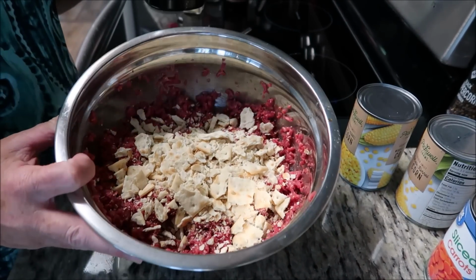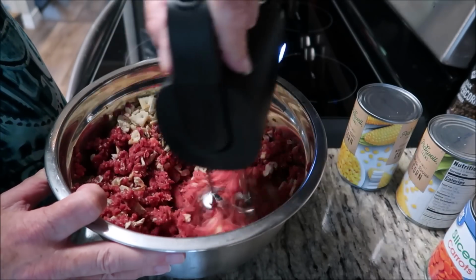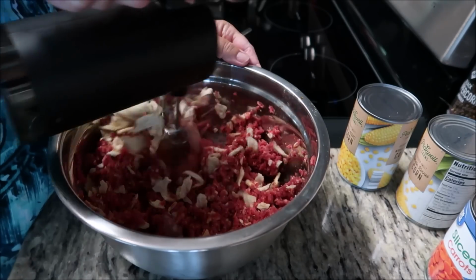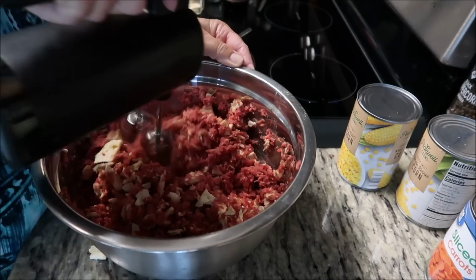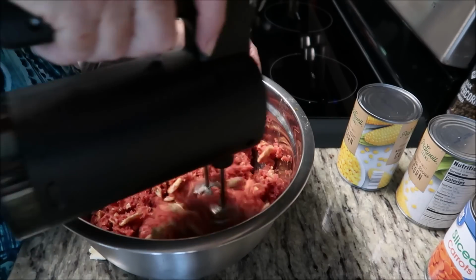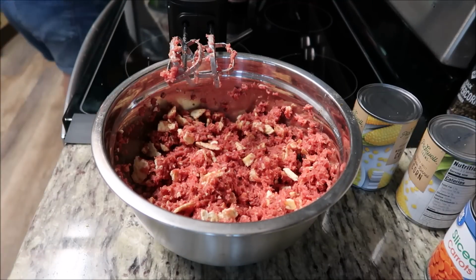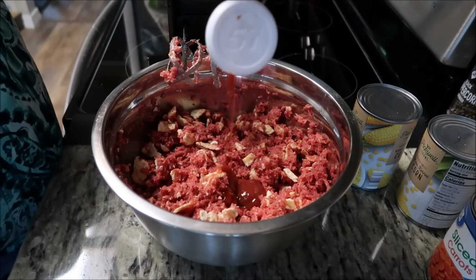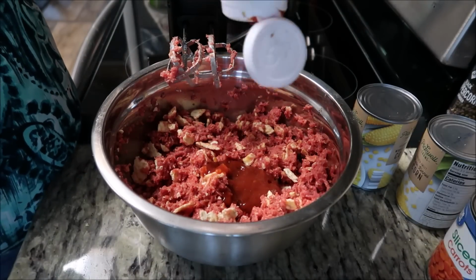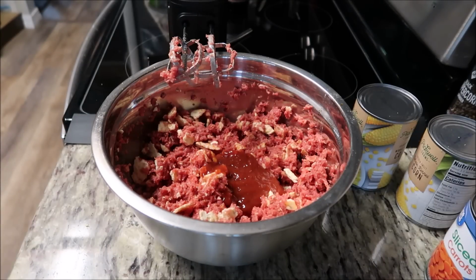Battery died now. All right, I got the crackers in there. Mix them up. I might need to put more. It looks like I do. My poor hand. Oh yeah, it definitely needs more crackers. And you know what else it needs? Ketchup! Lots and lots of ketchup. I knew it was missing something. Lots and lots of ketchup.